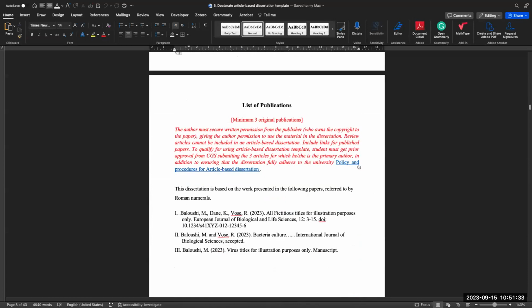As we mentioned earlier in the presentation, you need to have a minimum of 3 articles. All the detailed policies are in this hyperlink shown, so you can read it as you want. And of course, you need to list out your publications in Roman numerals. Please make sure also to cite the publications in the same referencing style that you have used in your list of references or throughout your dissertation.